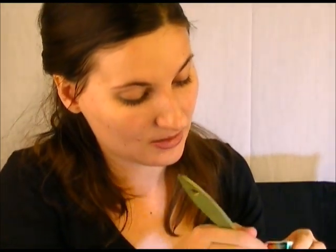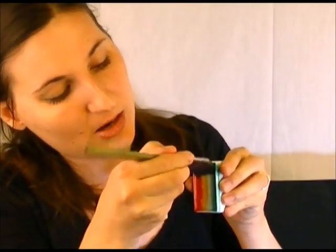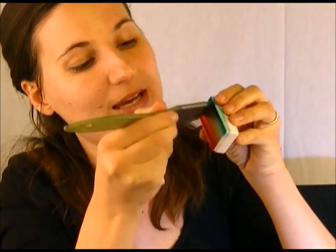Oh, I forgot. I was going to do the eyeballs. Okay, here we go. Now I'm going to load it up. I'm using a Da Vinci brush. Show it to us, honey. It's nice and fat and wide. It's perfect for fitting into the one-stroke containers.